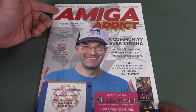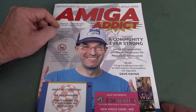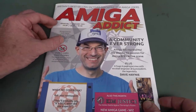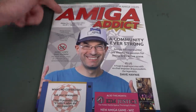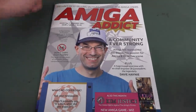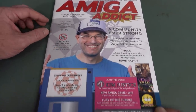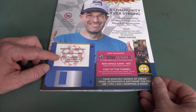Oh, come on. The marketing wank is strong with this one. Issue number one already, and they haven't even sold them. Maybe they did a Kickstarter or something like that, and already got the pre-sales, so therefore they could edit the front cover to say Britain's best-selling active magazine for Amiga users. Love it. Anyway, what? No cover disc? Ask your newsagent. They'll probably say it's 2021.